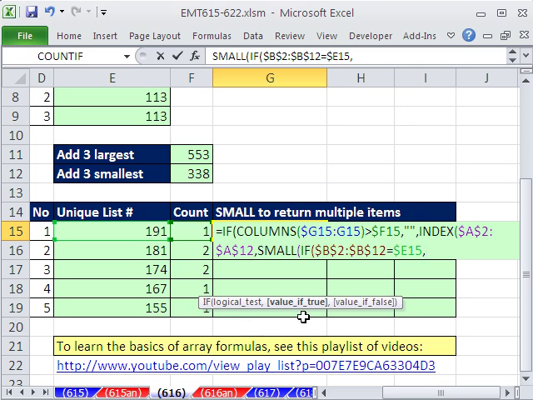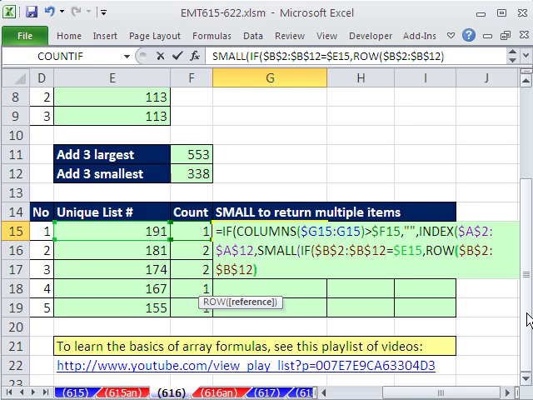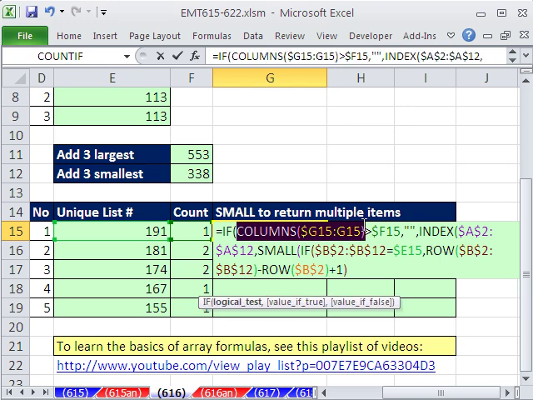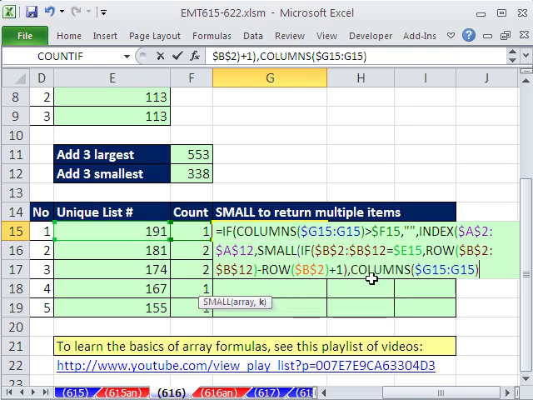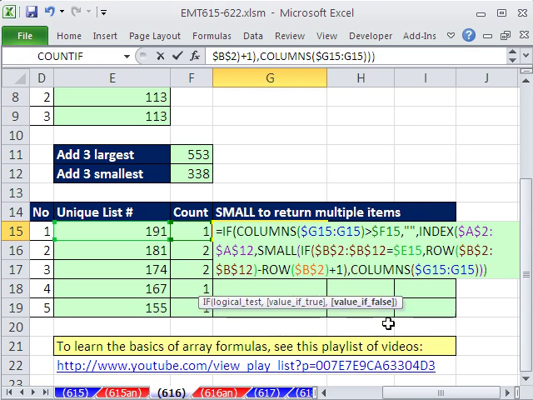We need our row construction. ROW. And I'm just going to use this. You can use either column here, and it's got to be locked. Close parentheses, minus the row. And I'm going to say, how about B2, copy. Notice I just double-click that. Plus 1. That's the value of true. We don't need the false. Close parentheses. The K, I'm just going to copy this little piece right here. That is the number incrementer as we go across columns. Close parentheses on this. Close parentheses on the INDEX, because we already have our row number. The IF, we just put in our value of false, close parentheses.